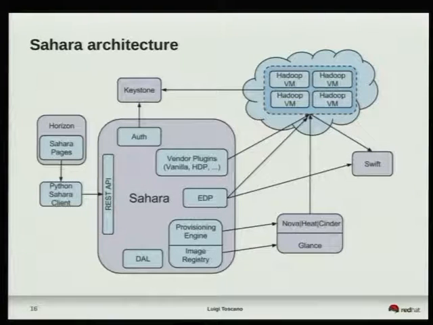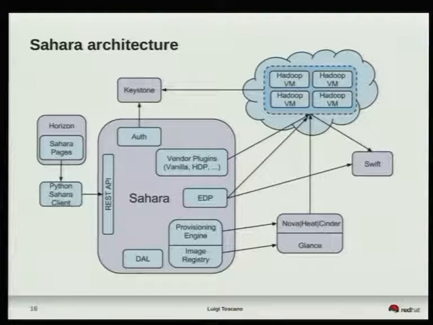And on the other side here, we have the abstraction layer for the data. We don't care about it too much. Of course, Keystone for authentication. We have the various vendor plugins which operate on the Hadoop VMs. Here it is about VMs, because so far Ironic was not an official project. Maybe in the future, when we have a fully supported Ironic, then it should be easily possible to deploy also a cluster on bare metal. But for now, it's just VMs.